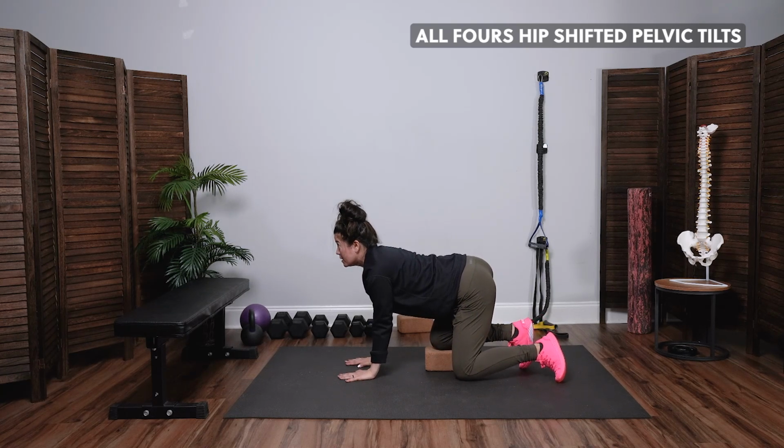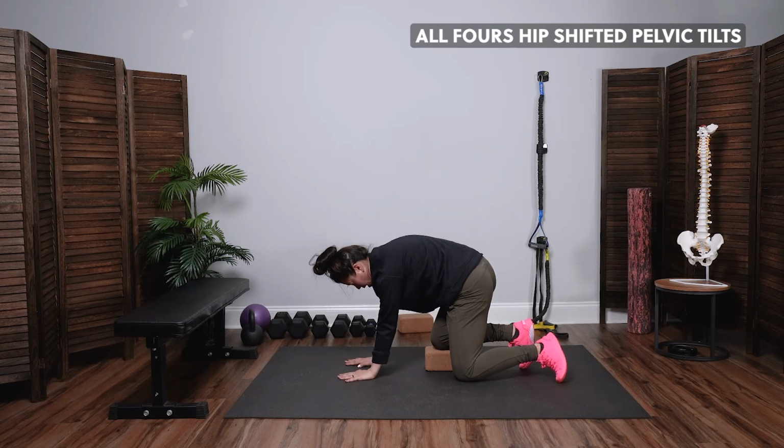We'll move through those 10 pelvic tilts, so belly to the floor. Exhale, round, pull belly to spine.